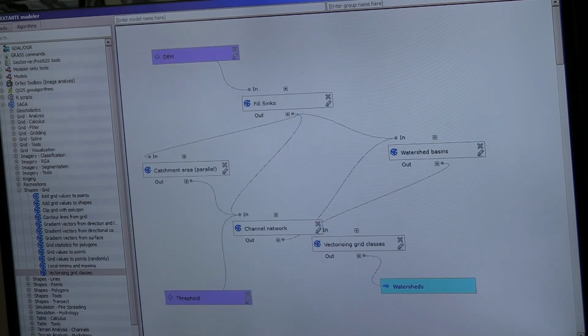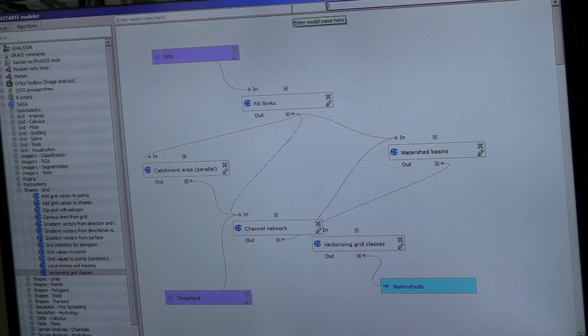So you see I'm starting with the DM, I calculate the field DM, which I use in different places, the catchment area, channel network. So it's a pretty logical thing, right? And now whenever I need to calculate these watersheds, I don't have to go step by step. I just do everything in one step: take this DM and get me the watersheds, right? So what I have to do is to enter a name here, model, right? And a group where I want it to be, and I have to save it. I have it already saved, so I'm not going to do it.